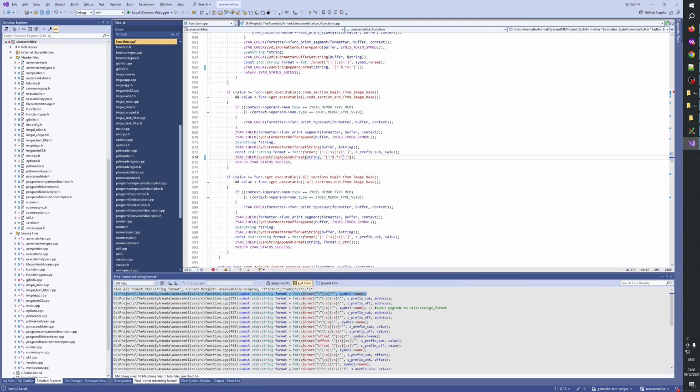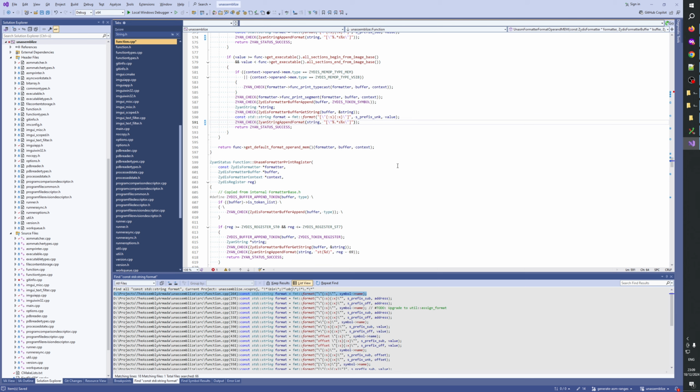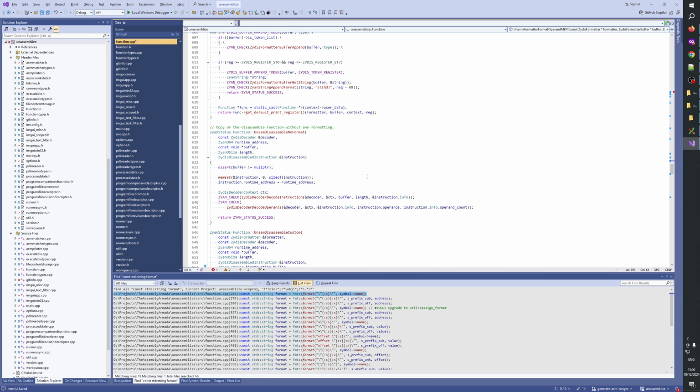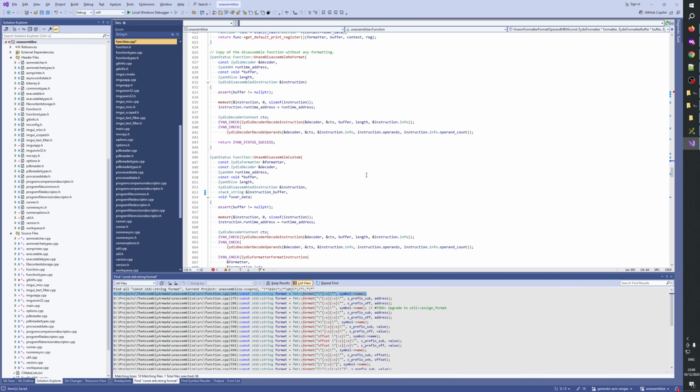So this is %x, %x. Oh boy. This stuff is unreadable.